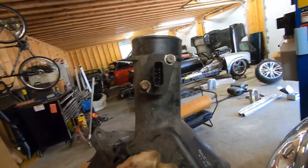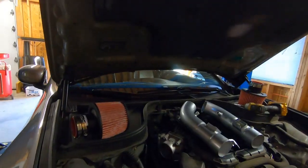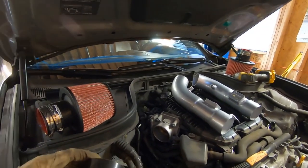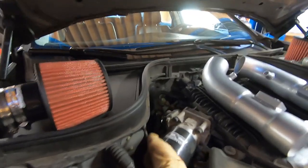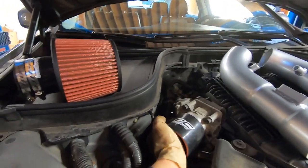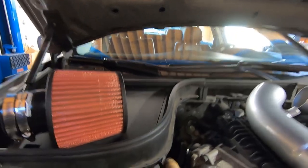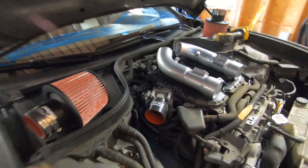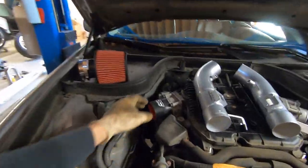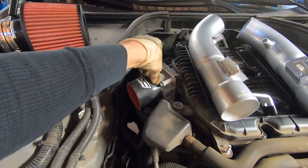We will need the mass airflow sensors off these for the new system. This kit does come with pretty detailed directions. You can just kind of follow them. But next we're going to take our silicone couplers and slide them on the throttle bodies. Reach inside and pop that over. There we go. Make sure that's all the way on. We'll rotate that DC Sport so it's easily visible. We'll do the same thing with the other side and put a clamp on here and tighten that down just on the throttle body side.